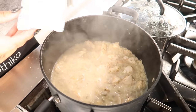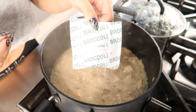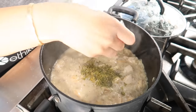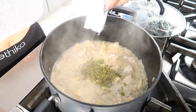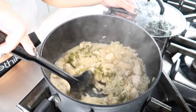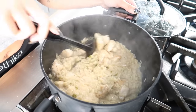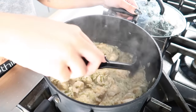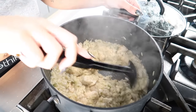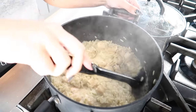So right now, as you guys can see, I will be adding in the broccoli. It is boiling, and you can tell that the rice has gotten thicker. And oops, I made a slip up. The broccoli packet entered into the pan, so I just took it out. And now I'm just stirring everything together. Just mixing it up. And then we also have to let it sit for about 2 to 3 minutes and let the broccoli kind of soak in and cook too.